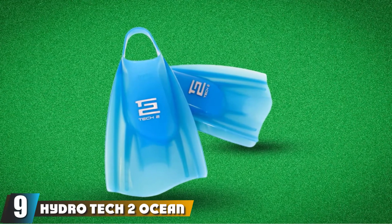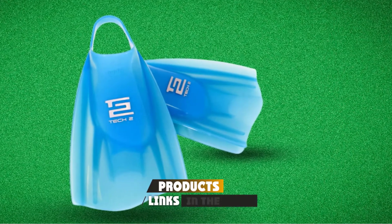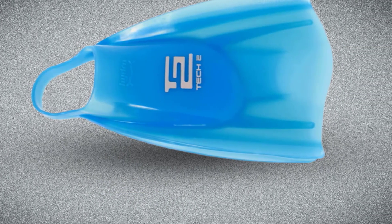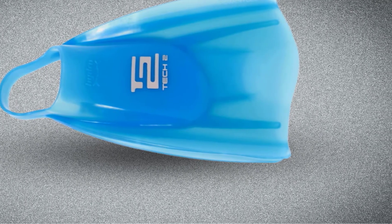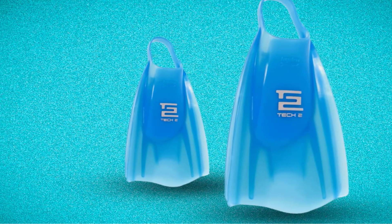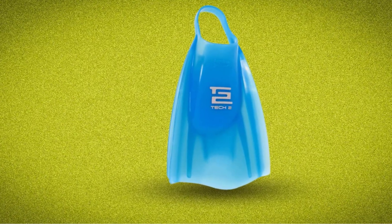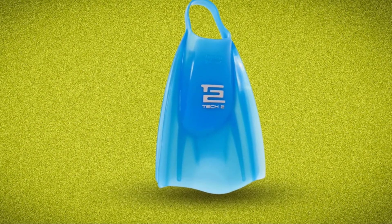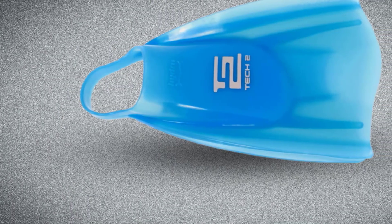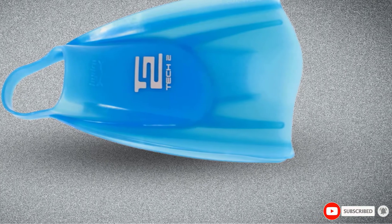Next at number 9, Hydro Tech 2 Ocean Swim Fins. Made in Australia, the Hydro Tech 2 Bodyboard Fins integrate all improvements from its predecessor, the Hydro Tech Fins. The product comes in diverse styles, both sizes and colors, with variants categorized for people with wide feet and even big toes. These flippers are made from T-form, a silicone-based material. The innovative V-rail design provides an extra surface aimed at promoting propulsion, so you don't need to make a great effort to catch a wave. Ergonomic foot pockets make slipping on and off smoother. There are three holes on each fin for sand and water to escape. The structure of the fins enables them to be placed on the bodyboard when kneeling, and non-slip treads allow walking on land.